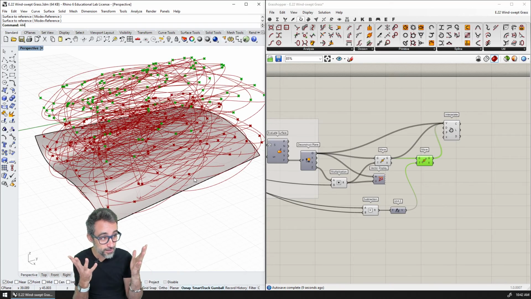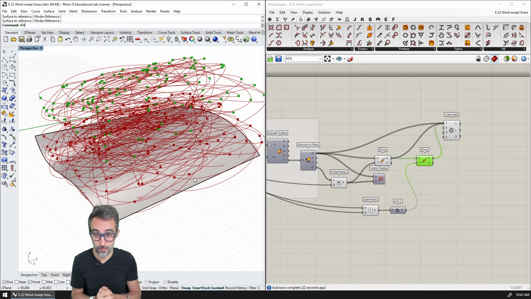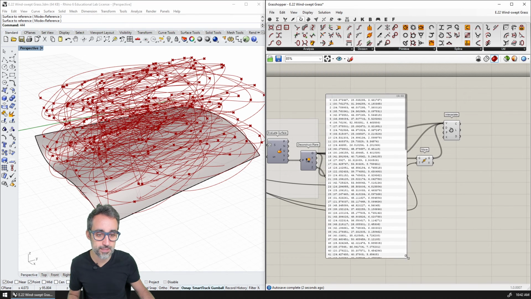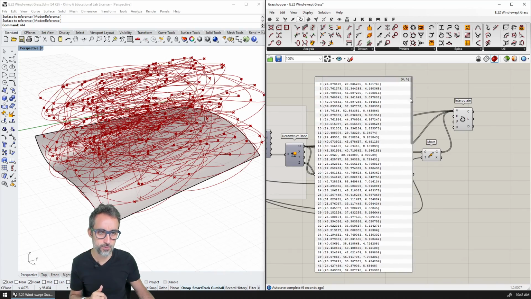And what have we said already? Whenever we have problems and whenever Grasshopper is not doing what we think it should do, what is the likely culprit? Who is probably guilty for this? We probably have some data problems. The data problem is that if you look at the structure of the data, what we have coming out here is one single list with 126 elements, whatever.